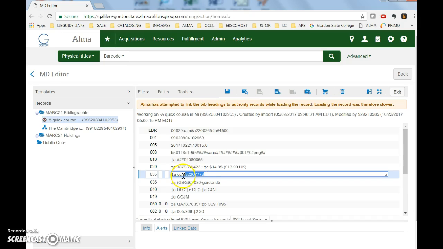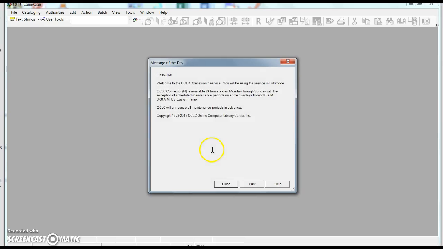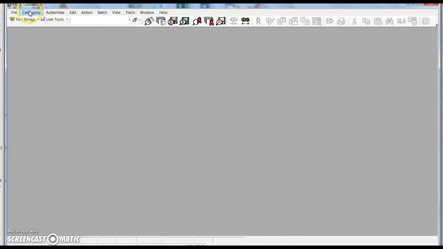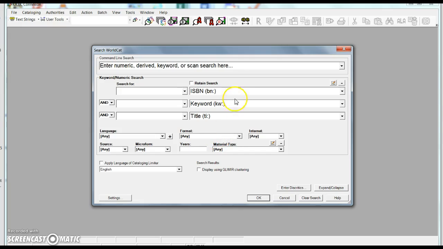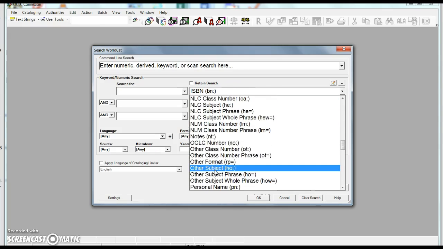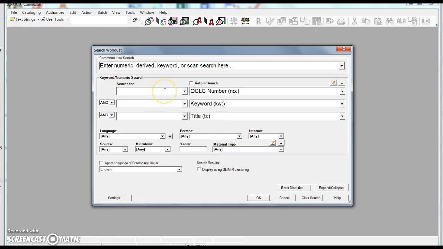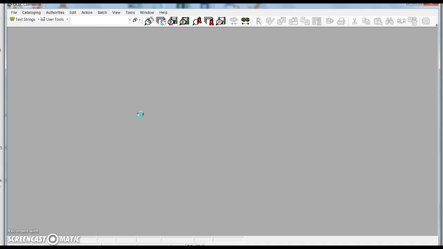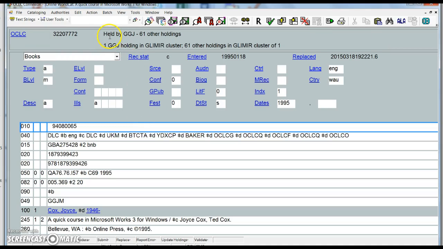So I'm going to grab the OCM number here and open up Connexion. And if you pull up the record, it's going to say that this is held by our institution.